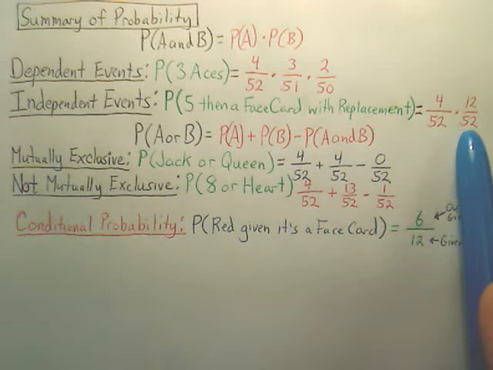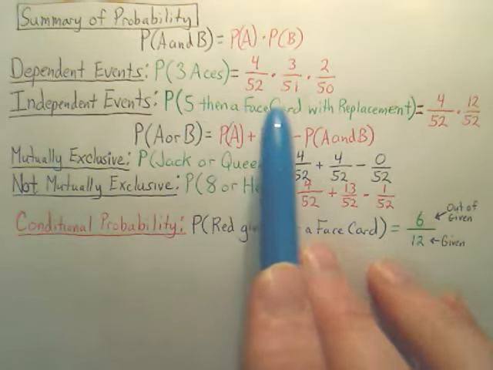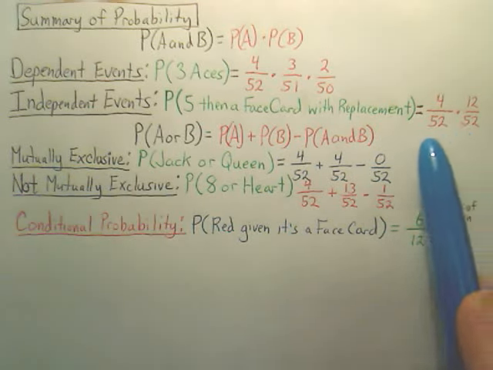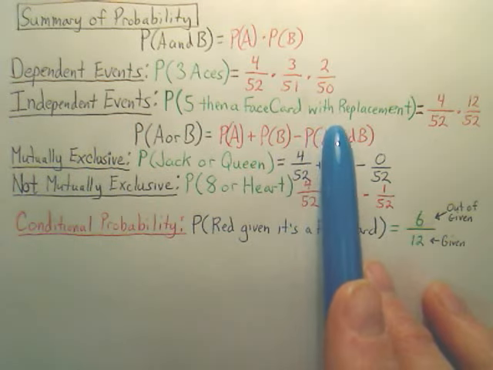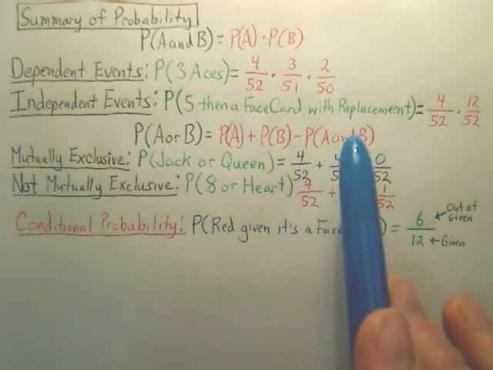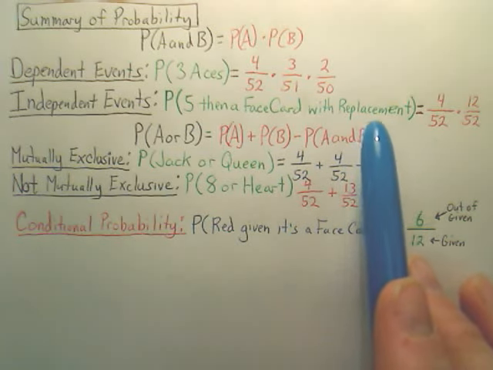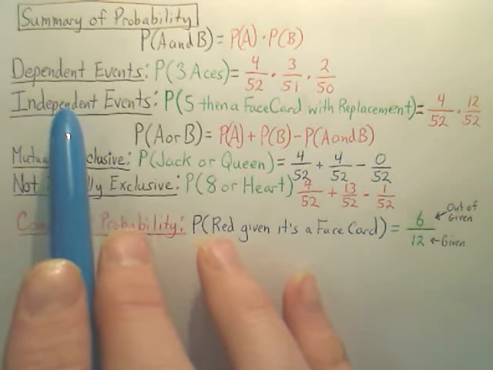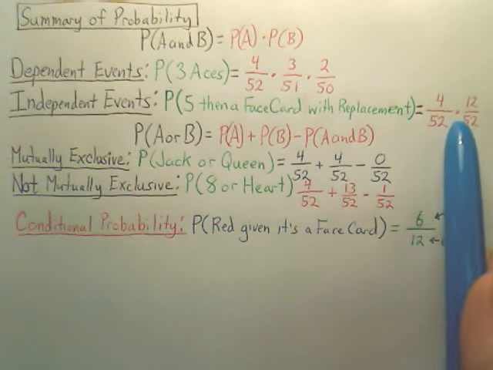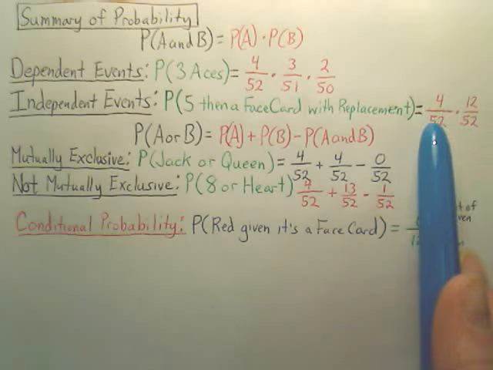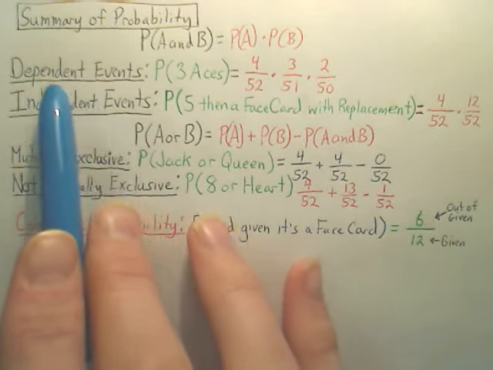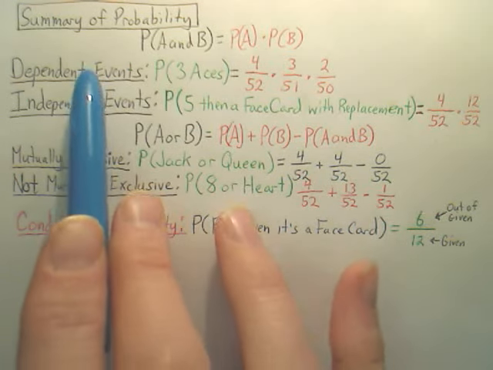And why is this 52 on the bottom? Well, when I put the first 5 back in, I replaced it, so I still have 52 in the deck. So realize that with independent events, your probabilities don't change on the second event, meaning you put everything back in and you have the same information on the second draw as the first draw. Basically, up here, see how the next events got affected by what happened previously? For independent, the second event was not affected by what happened on the first event because we put the card back in the deck.